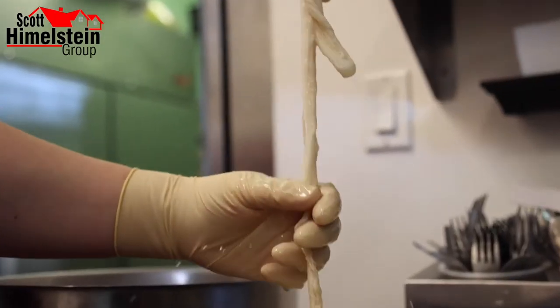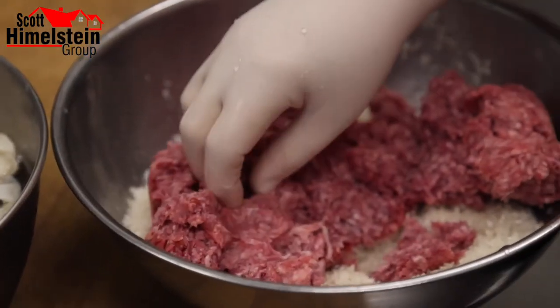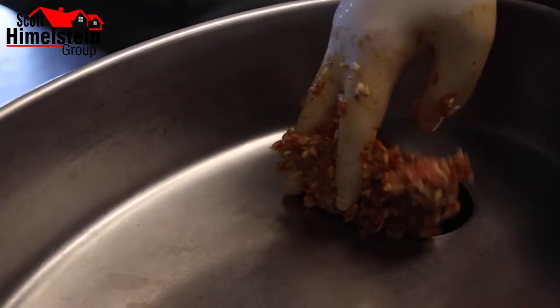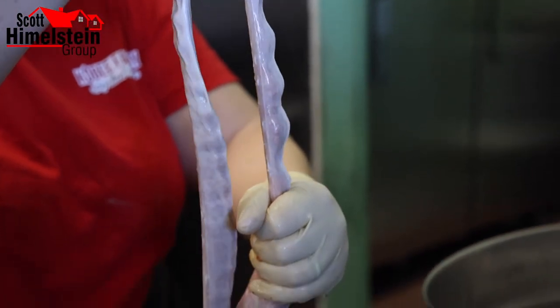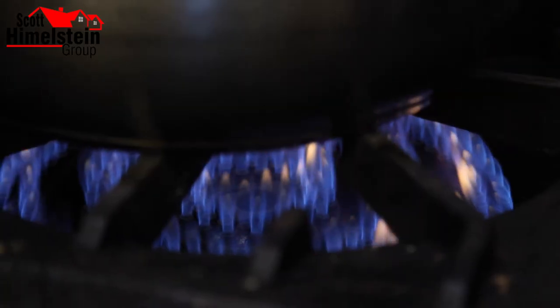For the intestines, we wash them very, very well. Then we get rice, beef, and the spices. We mix it together and we have a machine for the intestines — we put the filling inside the machine and do it one by one so we make it even. Then we cut it. After that, we put it in a big broth, let it boil, and add the spices. Some people like it fried, some people like it boiled. Either way, I think it's going to be very delicious. Let's put our masks on and go back in the kitchen and see how you make everything.